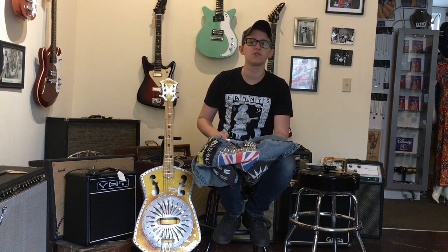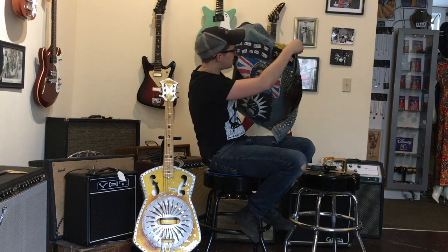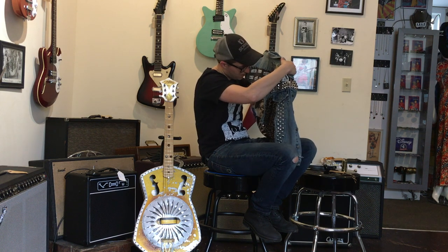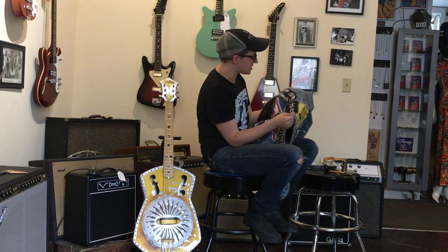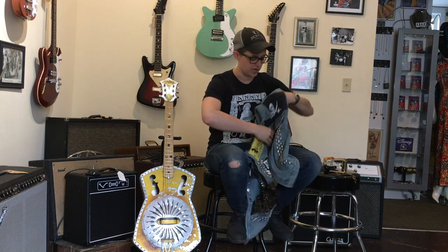This jacket is like one of those children's books that you can touch the different things — feel the bunny. This is... feel the chainmail. Looks like on the back here we've got a Sex Pistols patch. Pathetic subsistence. I don't know what this says. And then this one says, 'Punk will never die, but all of you will.' And I've just hardly heard truer words in my 29 years.